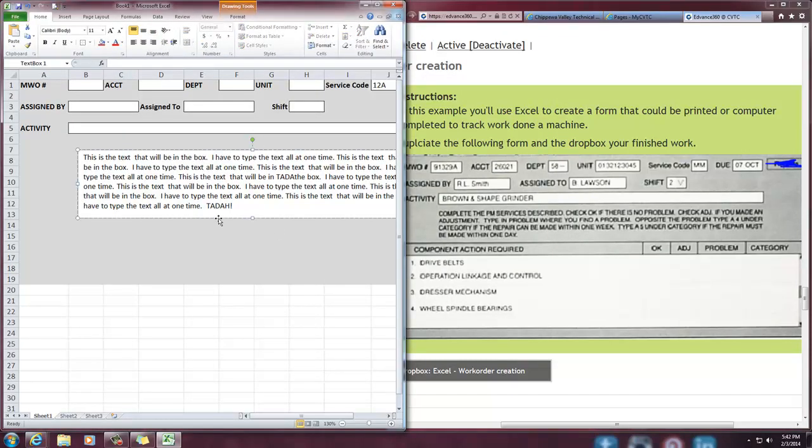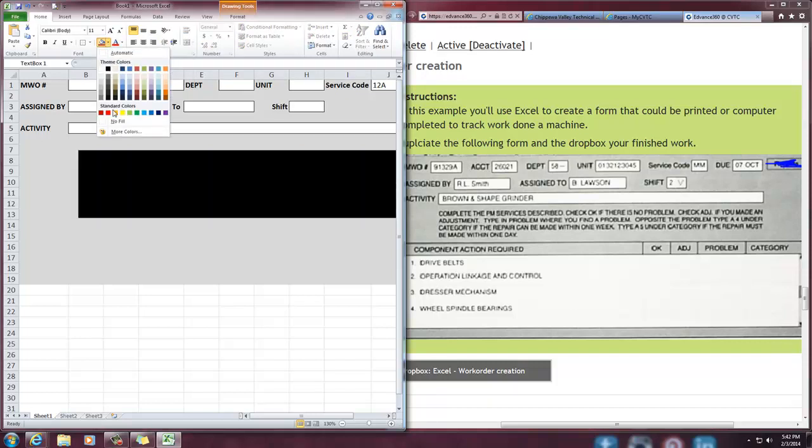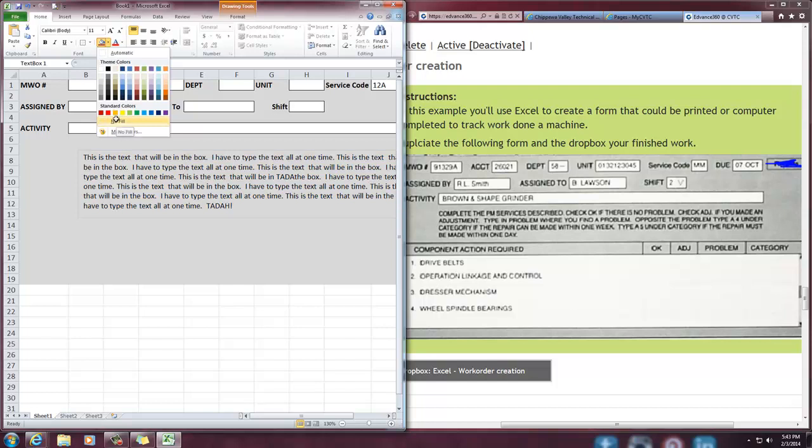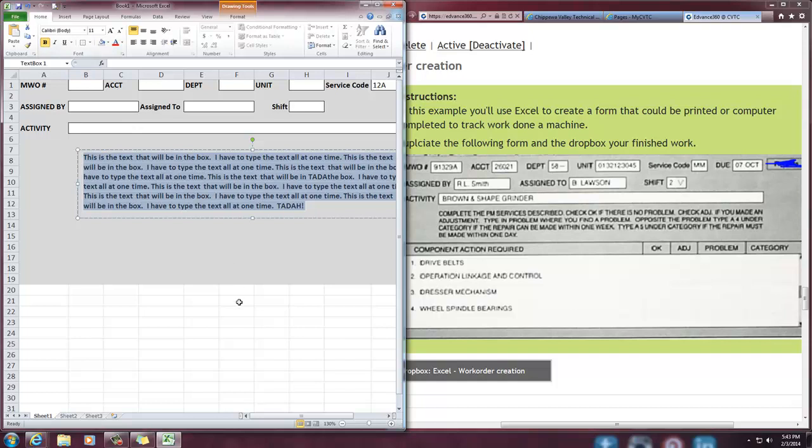Oh, and then I can take my text box, it's selected, and I think I can tell my fill color to be none, right? And I can grab my text and make it bold. Okay? We'll ignore the uppercase here. That was just a problem, okay?